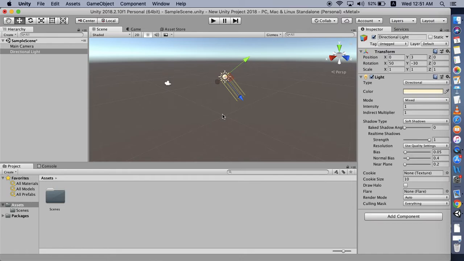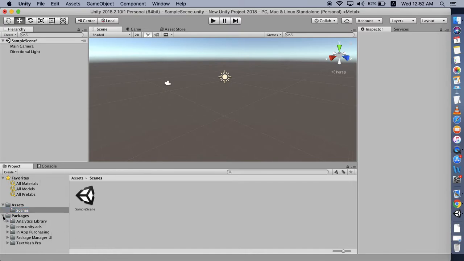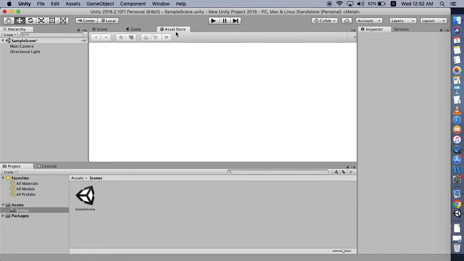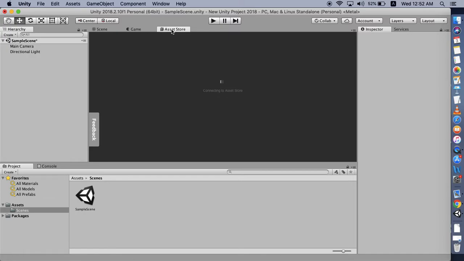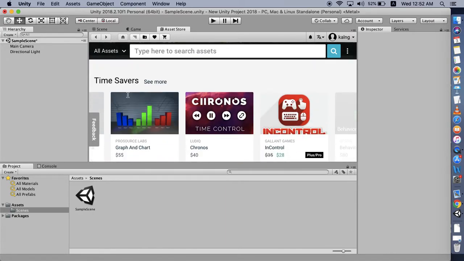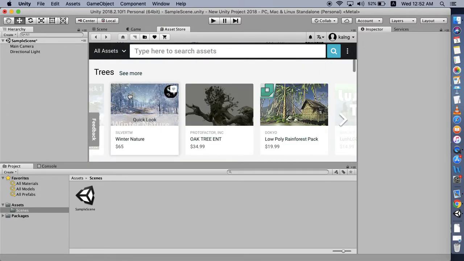Now, one crucial aspect of starting Unity is that you need some basic material to start your scene. Okay, and as you know, this scene is only a sample scene, which we will need more stuff to start our package. And what we can do is that we go up to here next to the game, you have an Asset Store tab. Alright, so when you are online, when you click the Asset Store, it will go to an online Unity Asset Store. Alright, so you can search for assets, there are lots of them, tons of them, okay, and some of them are free and some of them are not, as you can see the price here.